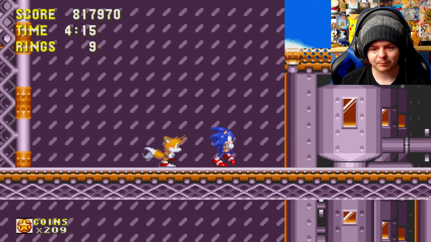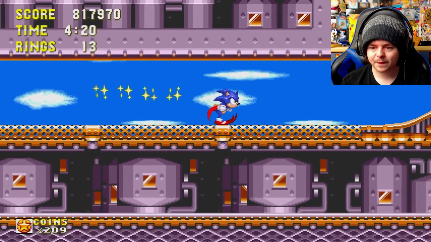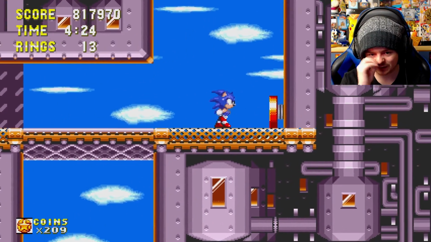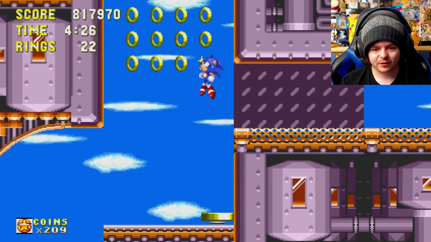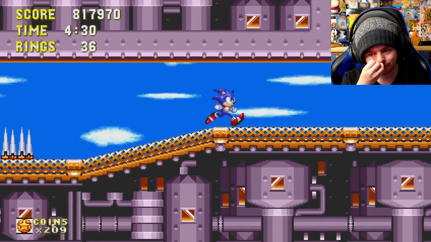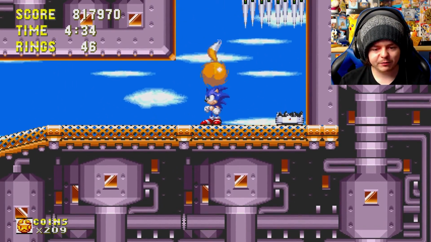Oh yeah, we have to do the climb. I forgot about this. Always nice to incorporate a little platforming section. I always hated that, though, that you could never make it up the run on the first try. And then you gotta backtrack and either wait for it or spin dash. Okay, now I have to wait. Unless Tails wants to respawn. Yeah, he respawns just fine here.